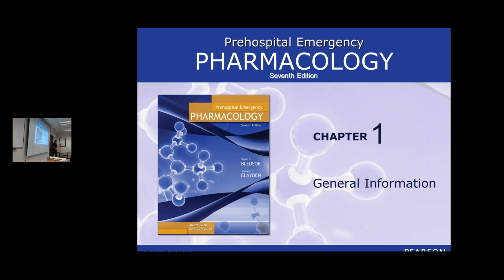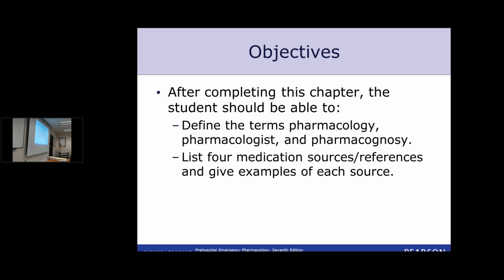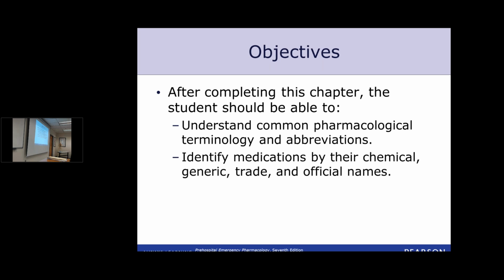So let's go. We're going to talk a little bit about defining what pharmacology is. You should know about pharmacologists already. We're going to talk about pharmacokinetics as well. We're going to list 4 different medication sources and references, such as plants, animals, and synthetic drugs. We're going to talk just a wee bit about terminology. So again, listen to me. At the very end of this chapter, there's a whole list of definitions. It would be wise for you to take a look at them. I've got some here that I'm going to show you this afternoon, but understand there are more there that you want to get your head around.